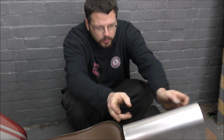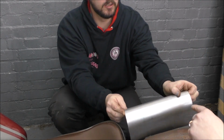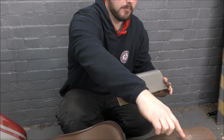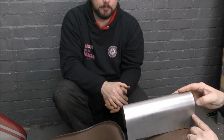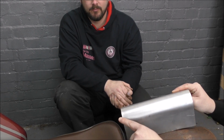Well, it's not though, it's because it's long. Yeah, but it'll still be steep because you've got to think it's going to be going from about where my thumb is there to there. Yeah, but you've got to think it's not this high. Once we've got that bracket in, we're going to have to cut it off. It's going to be from about there up here. But down here it's way down there. So this is going to be quite steep. No, not really. Because look, if that's there like that, it's got to go all the way up there like that. That's a long sweep.